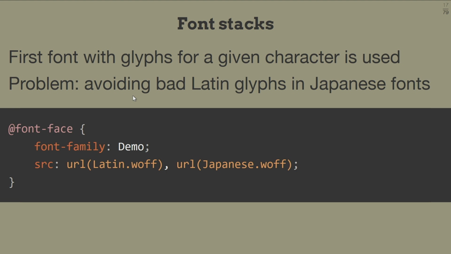And that works up to a point, until someone says, I'm going to extend this, I'm going to cover Greek and Cyrillic as well, and maybe a bit of Japanese, let's put in some hiragana in here. And then suddenly you get some badly designed Japanese glyphs, because the European designer doesn't know what they're doing there. You can't put them both first, so you have to do something else to solve that problem. Does anyone know how you would solve that problem?